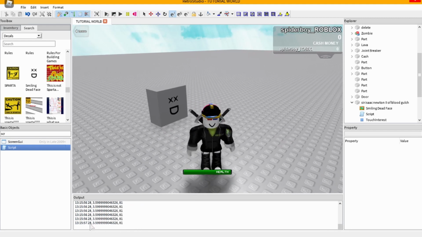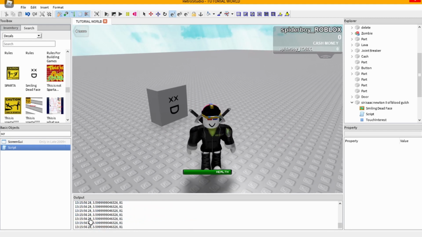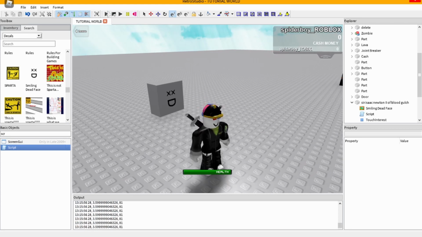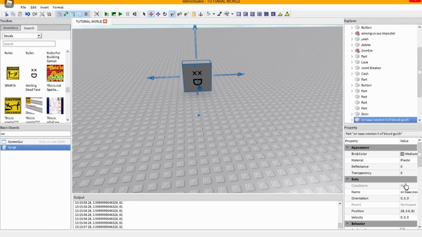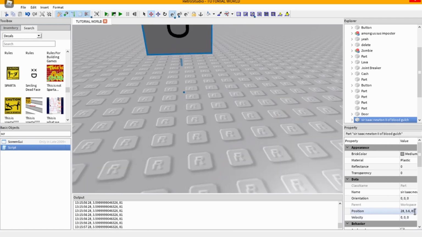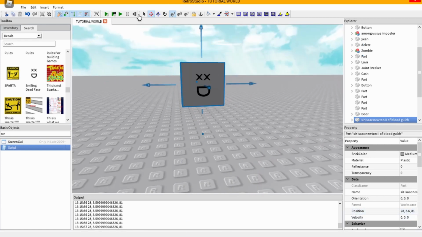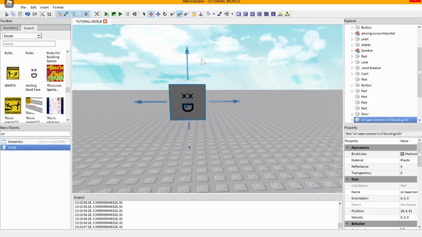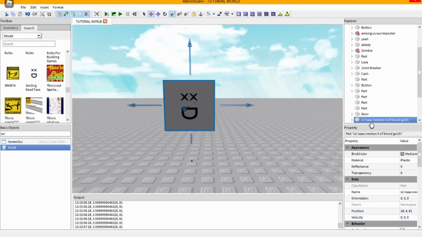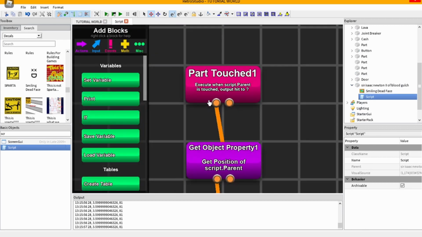That's his coordinates right now. That's X, Y, and Z. It's also right here, Position X, Y, Z. He's at, but it's slightly different there. So he's at X 28, Y 3.6, and Z of 81. We can just, I think, move. Yeah, now he's equal. So I'm gonna go back into the script.